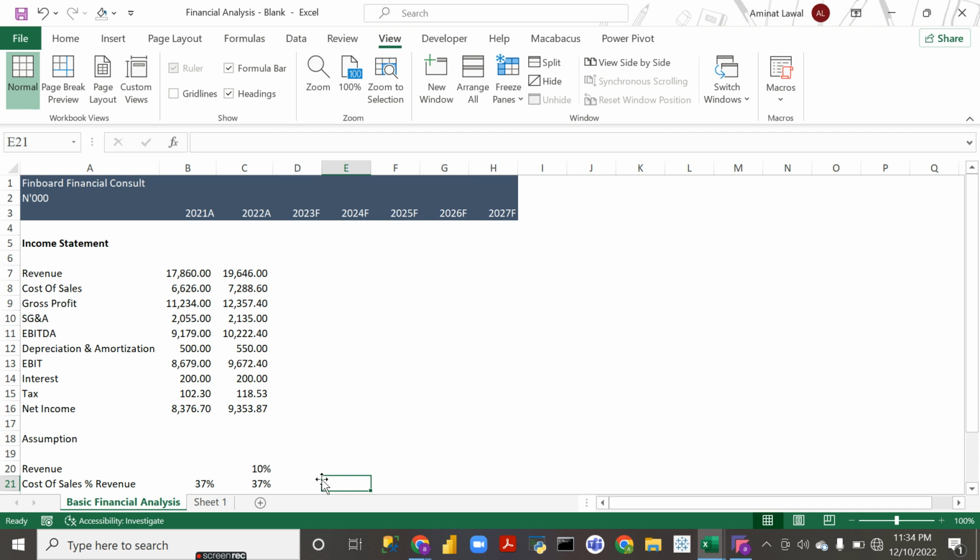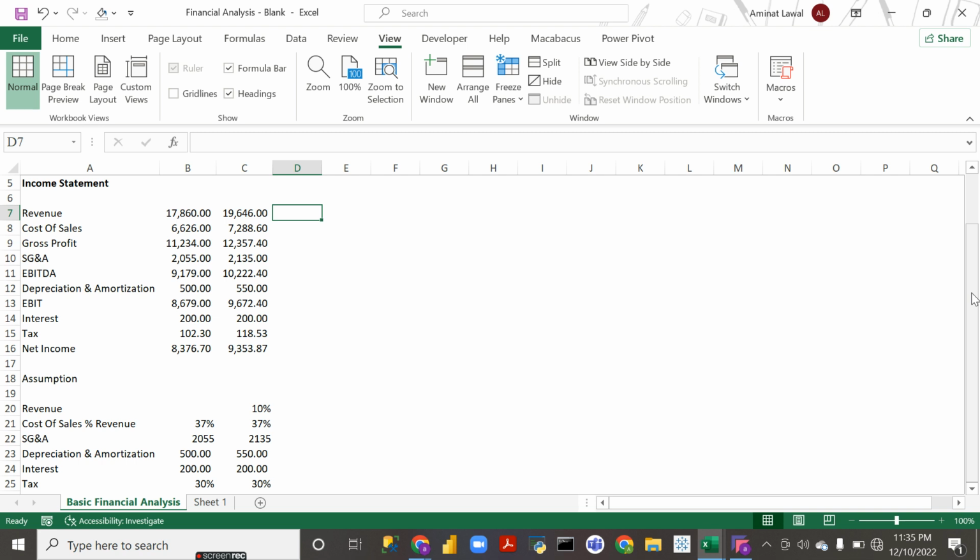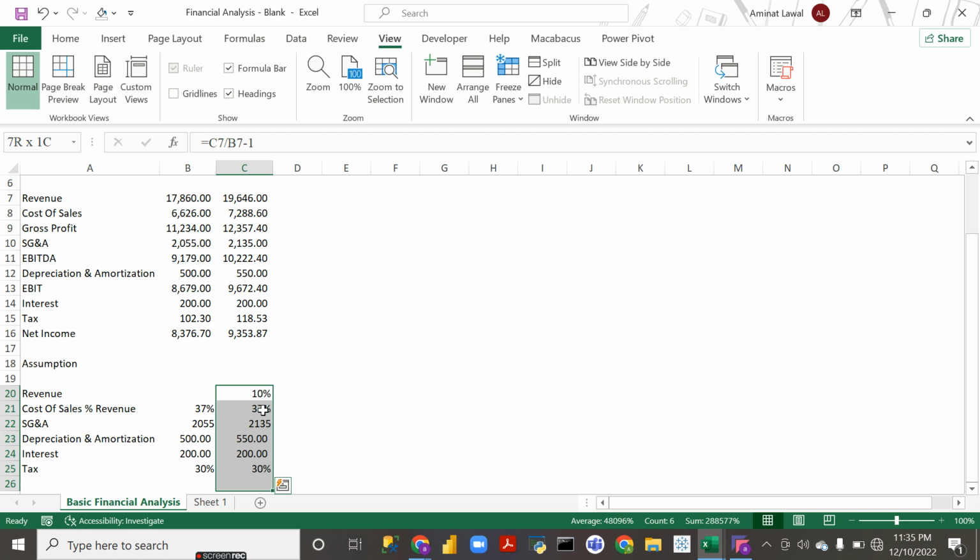The next is that we need to start our forecast. So now let's start. We've said that we want to base our forecast on this historical record, but remember we've not yet provided the assumption for the years that we want to forecast this income statement for. So we want them to be the same thing as the end of this current year that we are, 2022.